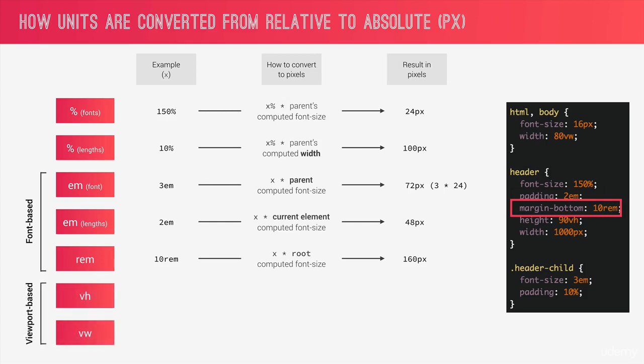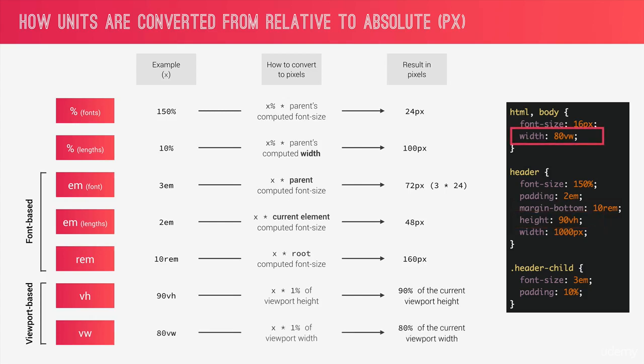These 2 are based on the browser's viewport and are called VH and VW. Basically, one VH is just 1% of the viewport height, and one VW is just 1% of the viewport width. So when we specify a height of 90 VH, this will simply translate to 90% of the current viewport height. Of course, in this specific example, we don't know what the viewport height is, but the browser who is painting the page knows about it, and so it does these calculations when it's calculating the used values in pixels. And the same applies of course to VW. So a width of 80 VW, for example, is just 80% of the viewport's width.